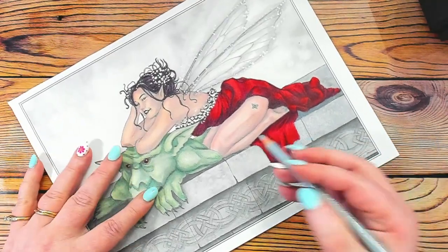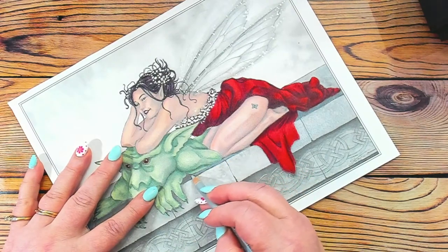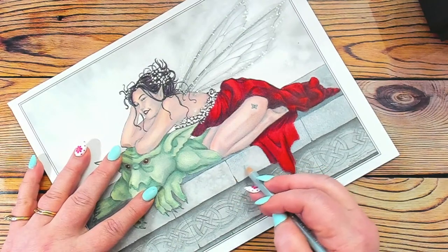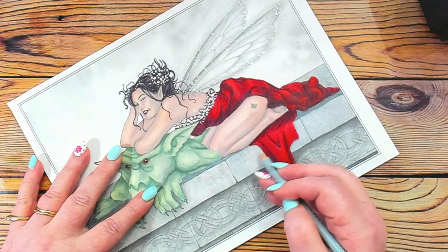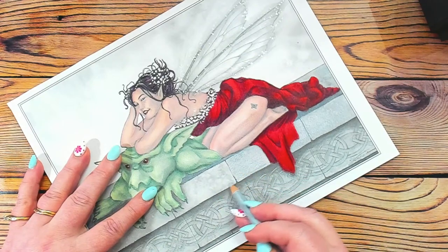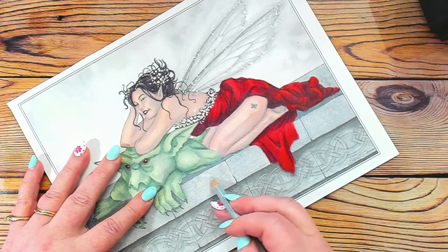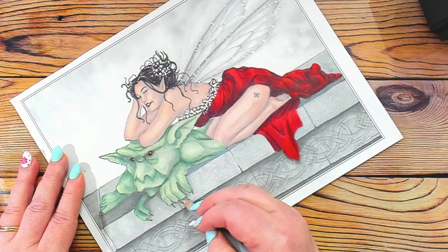Alright, gonna turn the page just slightly so I can get in under here without coloring over anybody's arms, legs. And this is just our base color, so I'm doing it fairly loosely. We'll be coming in with other colors and building that color up. I'm just doing one section at a time. So we'll do the top part of the wall, and then we'll do the bottom part here with the Celtic knots on it.